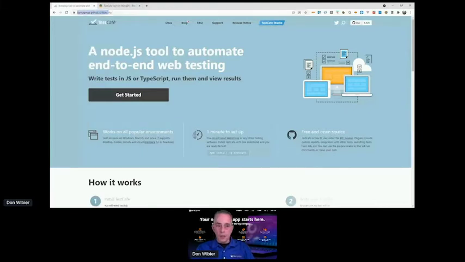If you go to devexpress.github.io/testcafe, you will get a comprehensive site with all kinds of documentation. It's got a cookbook, it's got testing recipes, and it's got everything to get you started. How do you get started? Well, just by opening a terminal and entering npm install -g testcafe.